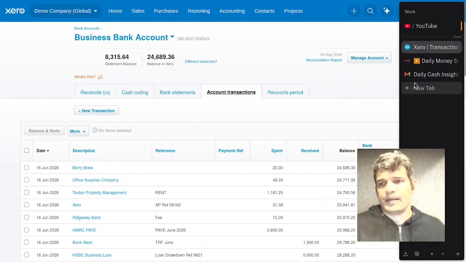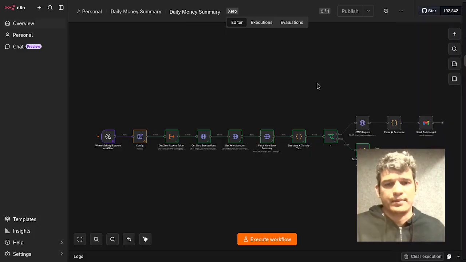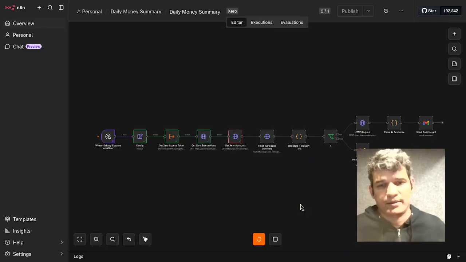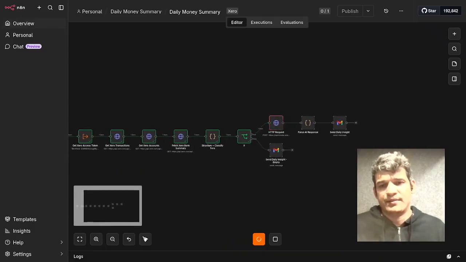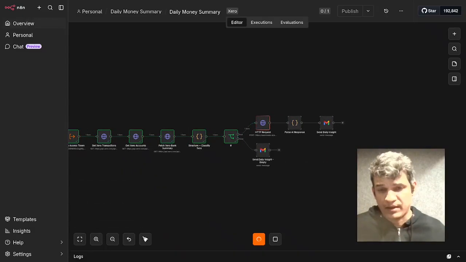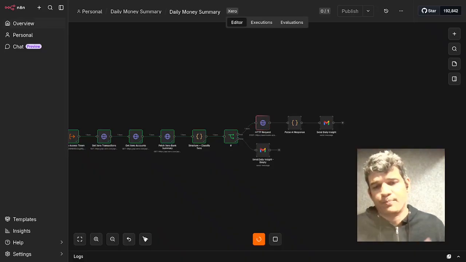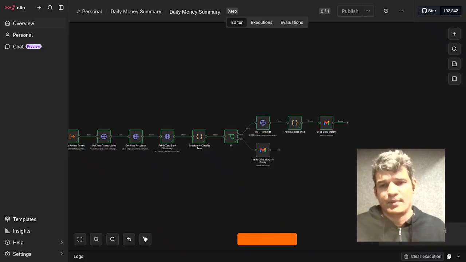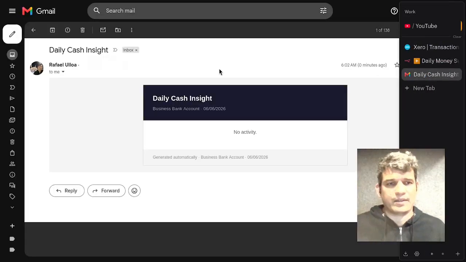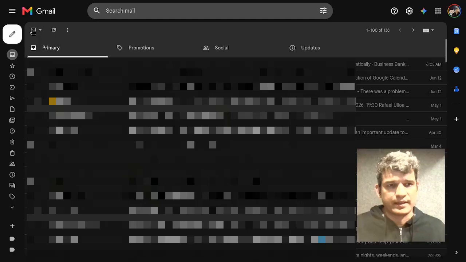So now we're actually gonna go ahead and run the automation for yesterday. So there it goes. It's querying the API, it's pulling all the data, it's parsing it. Now the AI is processing the information and analyzing it, creating its own commentary. When it comes back, we're gonna parse the info and then we're gonna send the email, and the automation has completed. So now we can actually see what the report looks like. Let's go ahead and hit refresh.